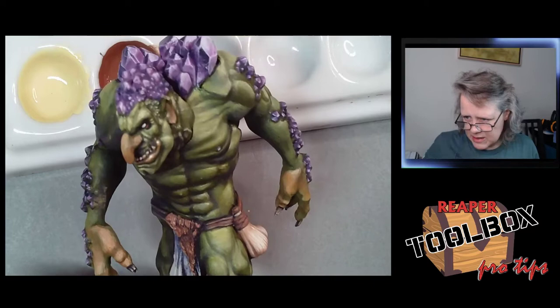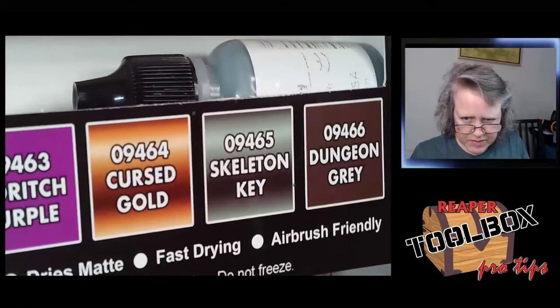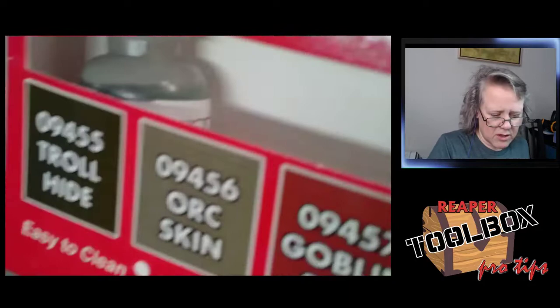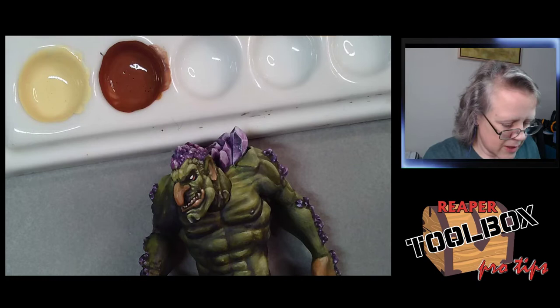So that is... One second. Let me get my boxes. You can buy them singly as well. But since I had them, and since they are an interesting and versatile mixture of colors, Dungeon Dwellers, 9461 all the way through, and then you've got your troll and your orc and your goblin skin, kobold, ogre, and gnoll. And this gives you a very good selection. The only thing you don't have in this is a blue, which is why I threw some black indigo on there.